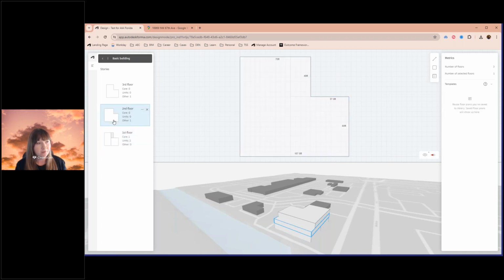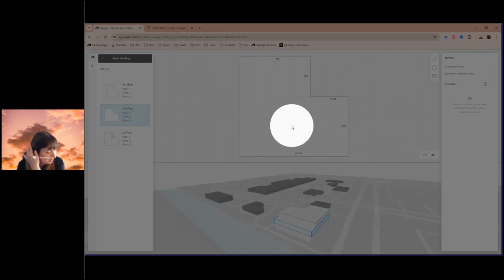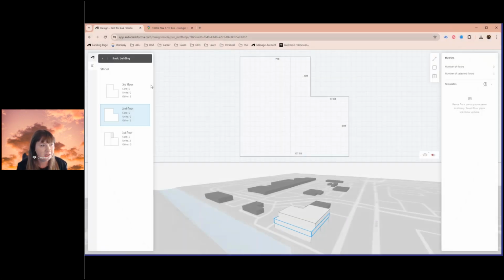When I go up a floor, hopefully this comes through once again on the share screen, it's almost like trace paper. It's going to show you the lines from the floor below and give me the option to trace them. So let's say on the 2nd and 3rd floor, I can select multiple floors at a time, take my line and add in our core here, and it's going to apply that to all of the floors I have selected, making it very, very easy to draw these floor plans. Once again, they're thin lined, but they're going to take on that thickness when we come into Revit.